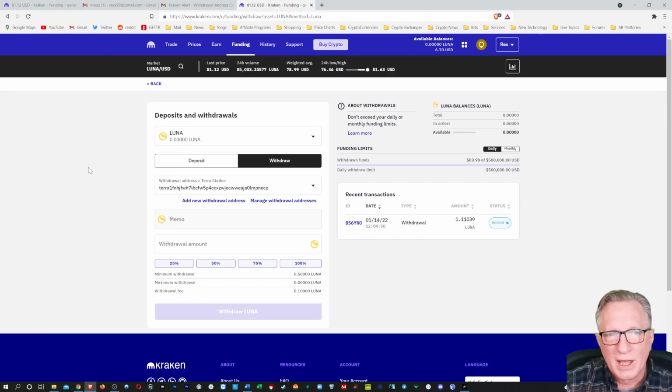Now, if this is your first time withdrawing from an exchange to your own wallet, my advice is to use a small amount first, similar to what I did. You know, $50 to $100, you don't want to withdraw huge amounts on your first try. You want to confirm that you've successfully moved it from your exchange to the proper wallet. Once you've done that first test transaction, then you can go ahead and withdraw the rest of your holdings, right? Or however much Luna you want to transfer over to the wallet.